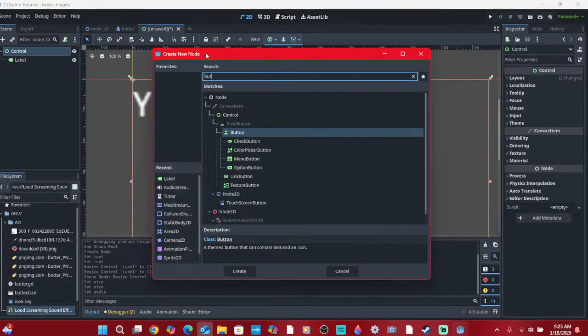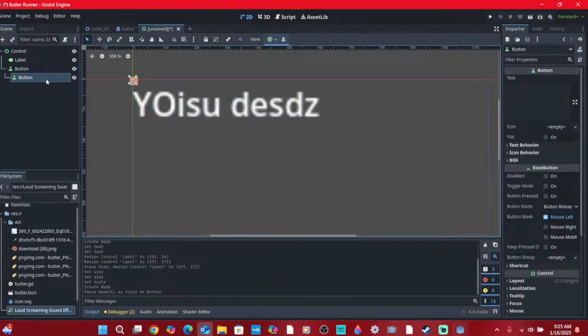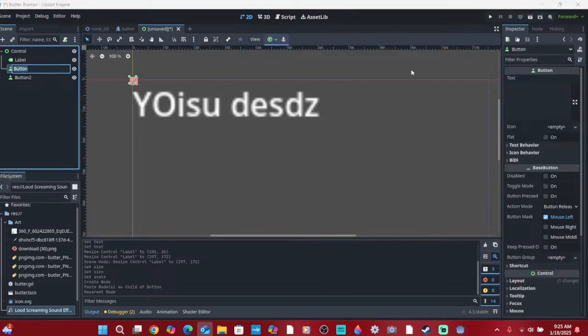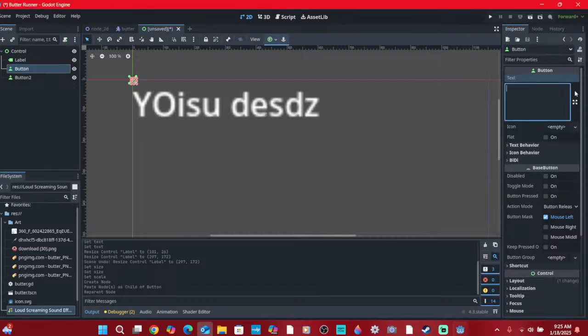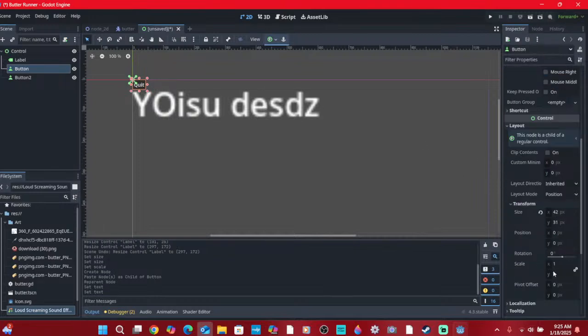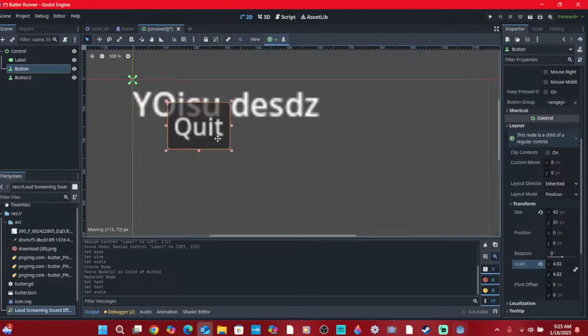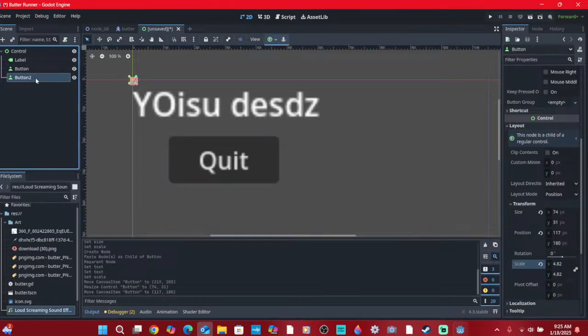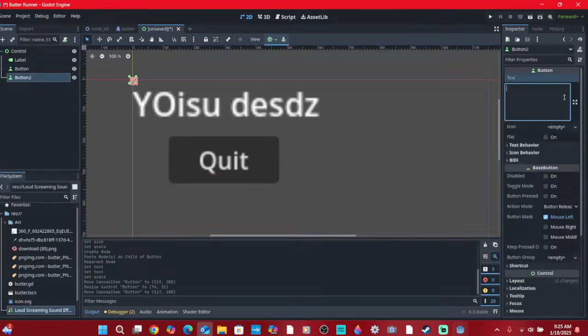We're gonna make 2 buttons. Button 1 and button 2. This button is gonna have the text quit, and button 2 over here is going to have the text retry.